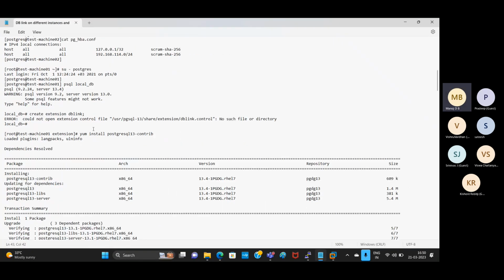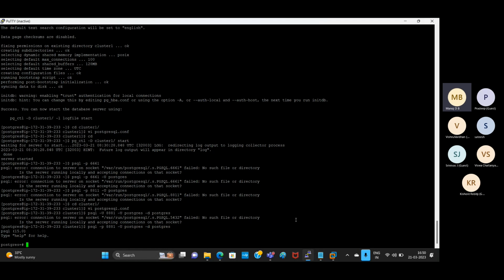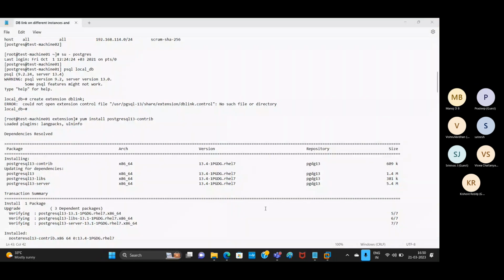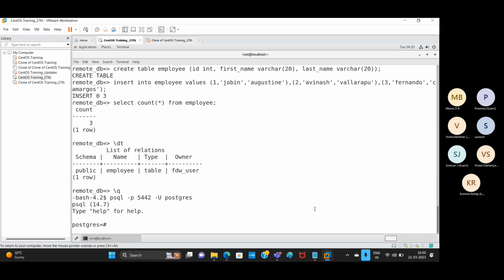See here, guys. Now I will log into the local DB with psql -p 5442 -U postgres.